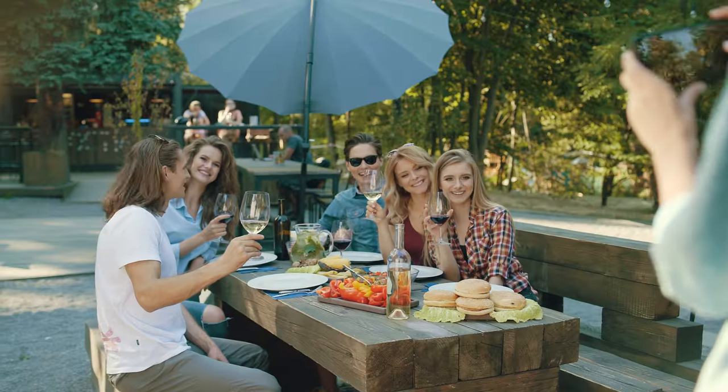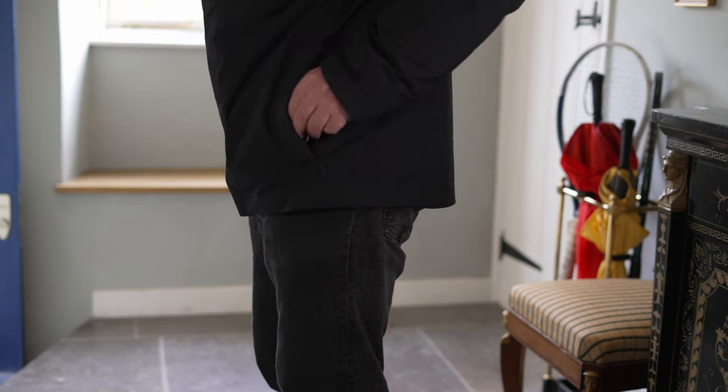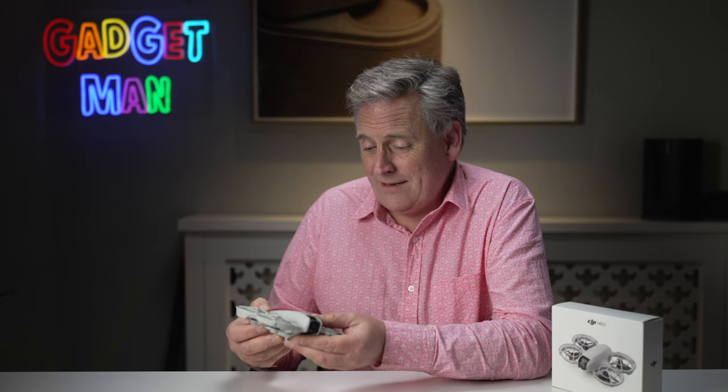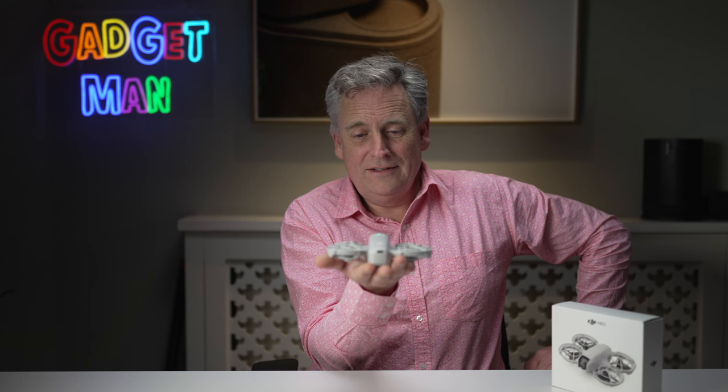Most normal people aren't going to have much interest in filling their phone with film footage of themselves. But what this really is, is without doubt the easiest way to get a group photo — or rather a group video. At a stroke, DJI has solved the age-old problem of who's going to take the shot. You'd either have to hand over your probably unlocked iPhone to a complete stranger, or one of your group has to step out of the shot. Pop this in your pocket — it's small enough. Take it with you when you go out with your mates, and you can spin it up in around 10 seconds, and let it take the shot for you.